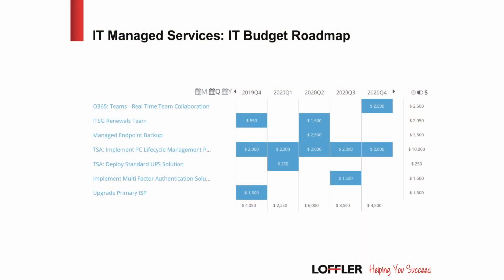That's part of our strategy roadmap planning session. Then we help map out a budget. We assign projects to your goals, so where there was white in those graphs. And so you can plan it out a year or two and say, these are the things that we want to do in this order. And here's some estimated costs. And it rolls it up really nice so you can reference back at this.